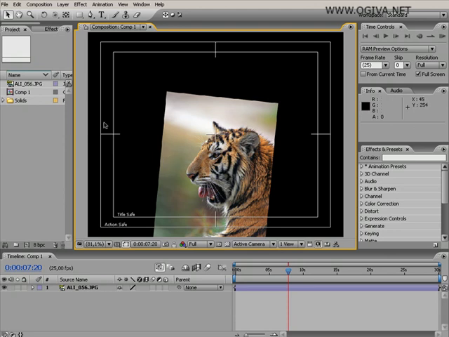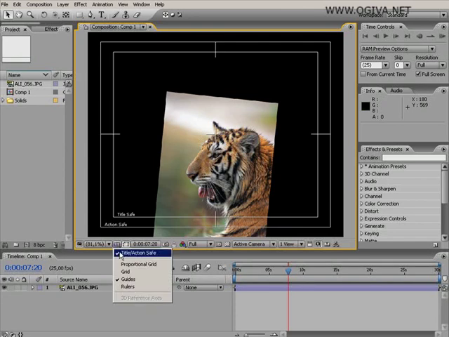If we are using this composition to create something for the web, the title safe area and the action safe area are not so important, because all the contents of our composition will be available inside our monitor, PC monitors.